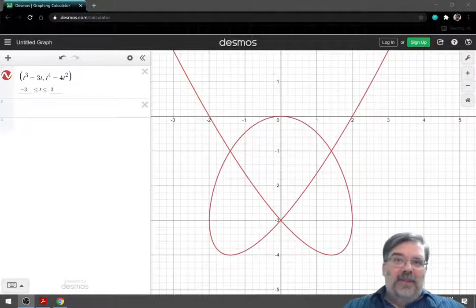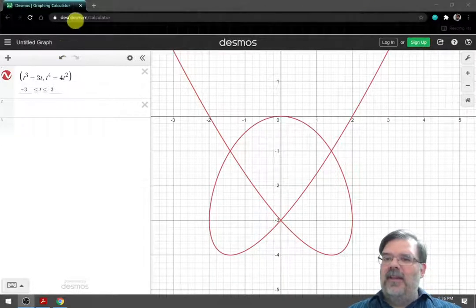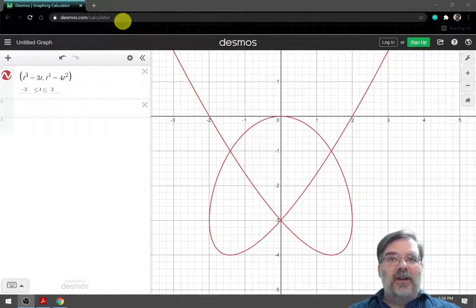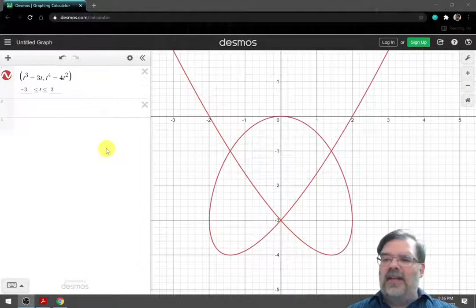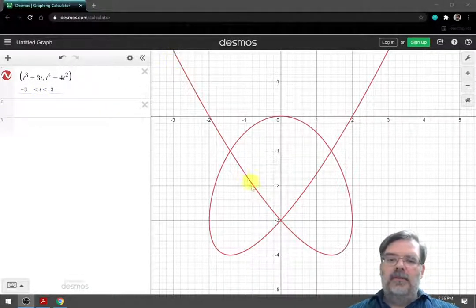So as an example, if you want to see the Desmos application, this is the website desmos.com. Right? It asks you to sign in for an account, but you don't need to do that. You can just click on Graphing Calculator. You can actually enter parametric functions pretty easily. But instead of angle brackets, you would enter parentheses here and separate the functions by a comma. You will also have to specify the range of t values. Right? So for the trefoil knot curve, I specify the range of t values from -3 to +3. And that traces out a graph of a trefoil curve, which is pretty neat.